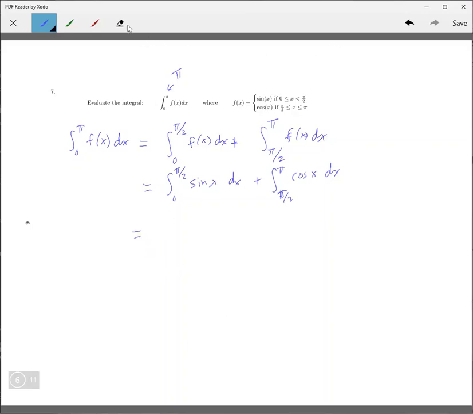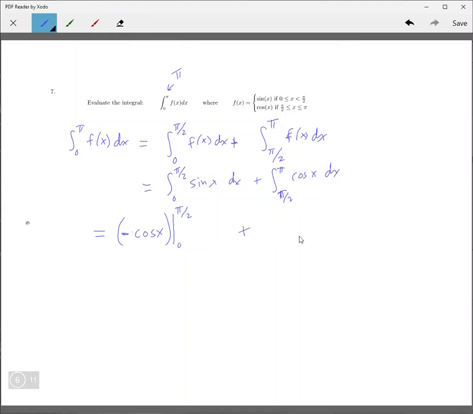it's time to apply part 2 of the fundamental theorem of calculus and find an antiderivative of sine x. That's going to be, well, cosine x seems like a good candidate, but when you take the derivative of cosine, you get negative sine. We want positive sine, so just stick a negative on the front there, and we're good. And now it's going to be evaluated from 0 to pi over 2.